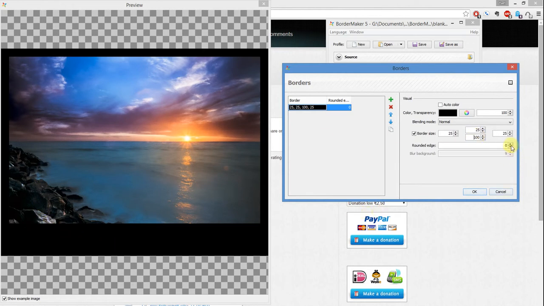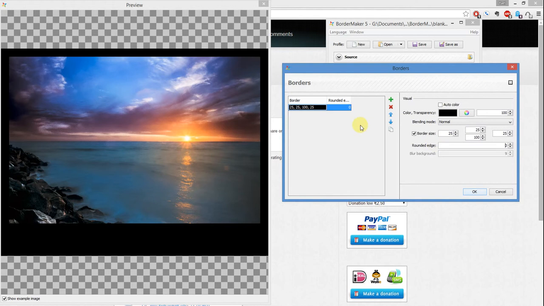If I want to, I can also put a round border. Let's try to move that. I can just click on the text and move the mouse left to right, and here we go. We can change the edges there, make them rounder on that side. So we can just keep that.